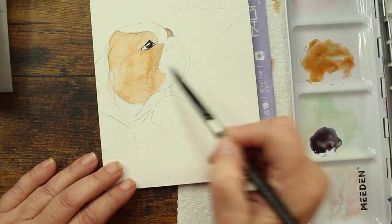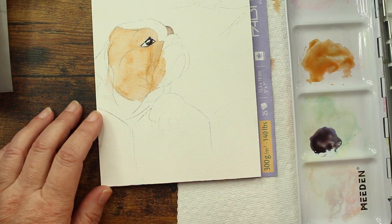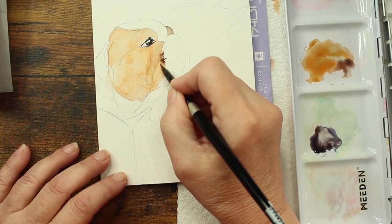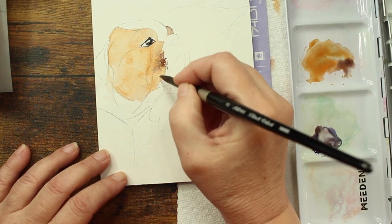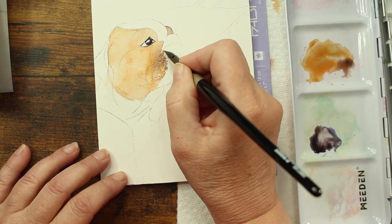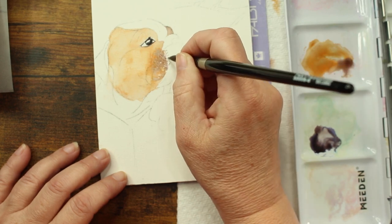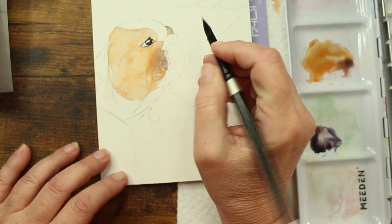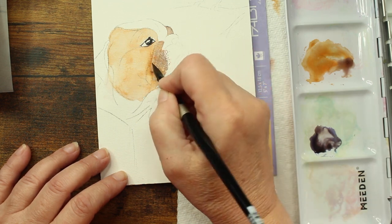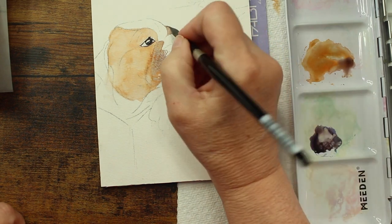Once you get that initial wash, while it's still wet, you've got your brown wash down on your pattern. I'm going to take a little bit of that darker color that I used for the eyes and mix it with the brown to make a darker brown, and just start dropping that in while it's still wet to darken up some of the areas of the bulldog's face. I'm making a little bit of pattern texture because he has a little bit of darker dots. His muzzle is white, but he has some darker dots.